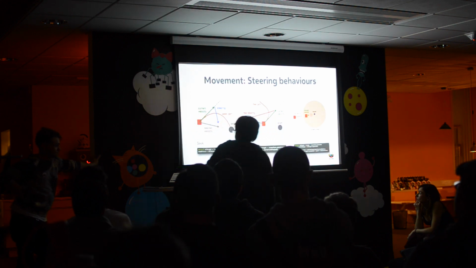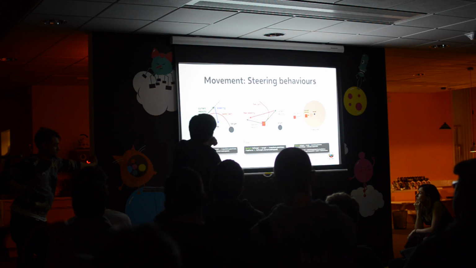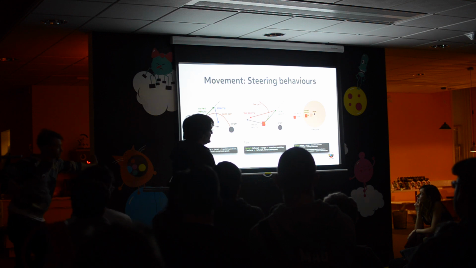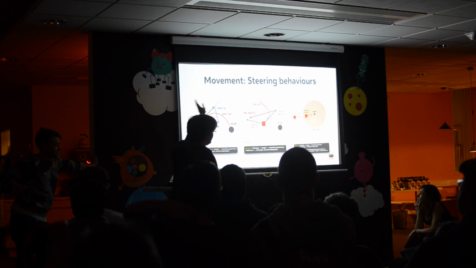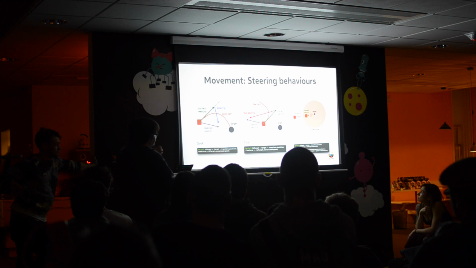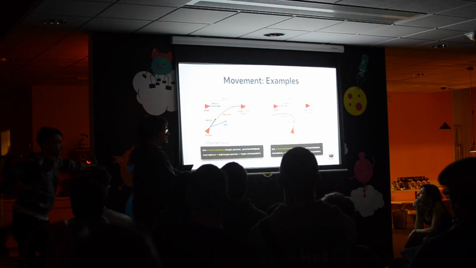And there are different types of behaviors based on this steering force that produce different types of movement. So for example, the seek movement just steers the velocity towards the target. The flee behavior steers it away from the target. And then another typical behavior is arrive, which just reduces the velocity as you approach your target. Then with all these basic movements, you can do more complex behaviors.